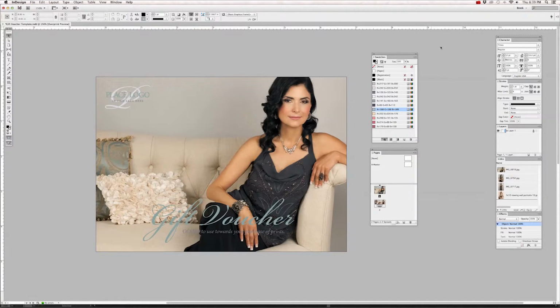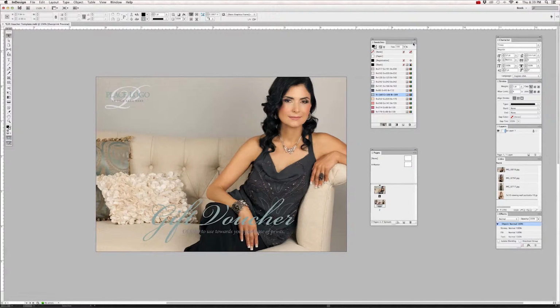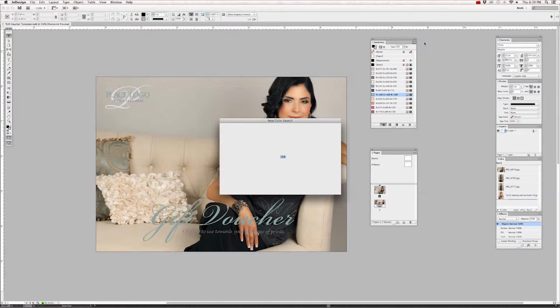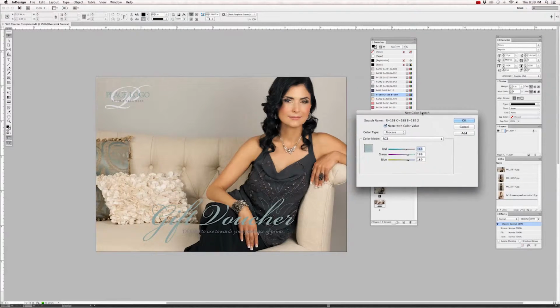Another way we can add swatches to our swatch panel, and if you happen to know your Pantone colors for your brand, if you had those picked already, go to the swatch palette and click on the right hand side of your panel, click on that little icon and go to New Swatches. Alright, I happen to know one of my Pantone colors already. It's Warm Gray 11, and I also use Warm Gray 1. Let's go ahead and choose those.